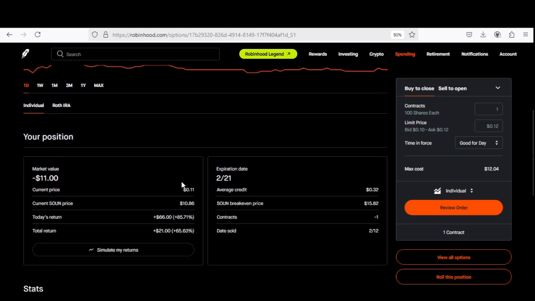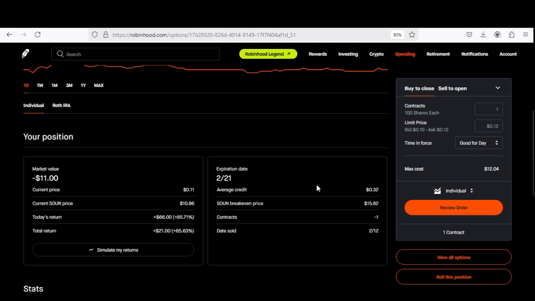As you can see here, the current price of this option is 0.11, meaning if you were to enter this exact same option contract, which is a sell call, on this exact same expiration date, you will be receiving 11 cents. However, when I do it, the average price you see right here, I receive $32.